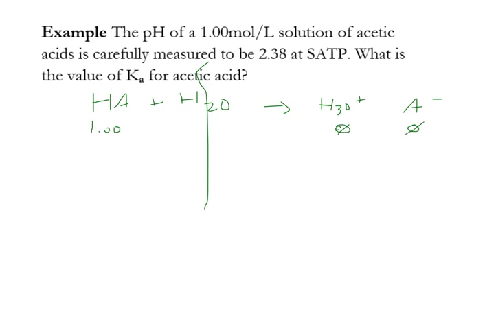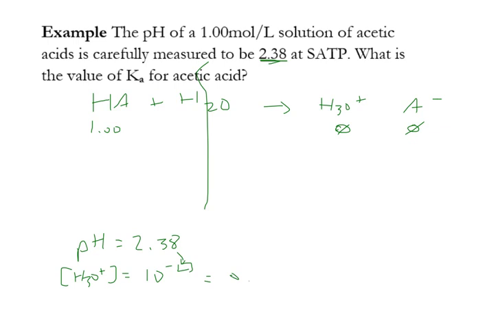Okay, this is the pH value right here. It says the pH is equal to 2.38. You guys remember how to convert a pH into a hydronium concentration? Remember the formula for that? So there's a formula that says if you want to calculate a hydronium ion concentration, you go 10 to the negative that number there. So if I go 10 to the power negative 2.38, I get this value here. It was 0.00416, etc.